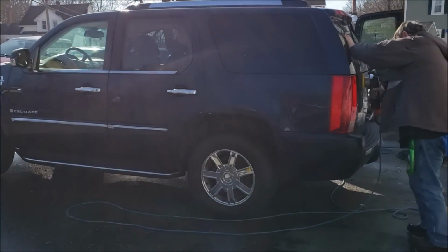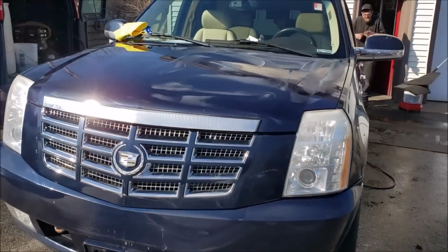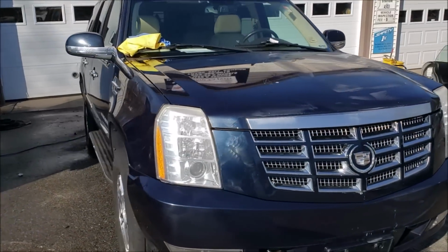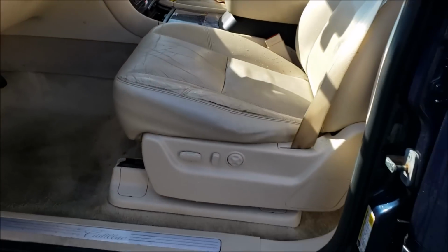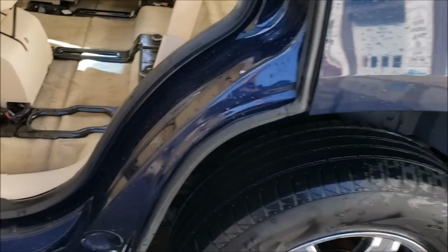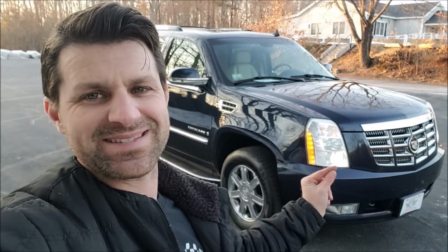Like 3 hours later, progress on the expedition. It's all waxed right now. An hour and a half in and no sign of hay. Ed, you're crushing it. What? You're killing it in here. It looks great. 4 hours later, and it is done being detailed. Obviously, it's going to go through the shop for recon, which is all repairs and services get done, inspections get done in the shop. But the first thing we do is detail it.